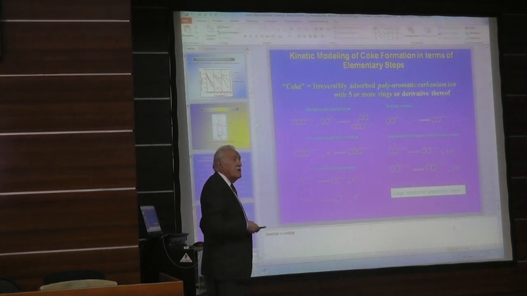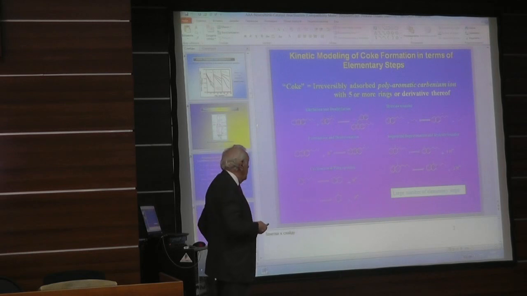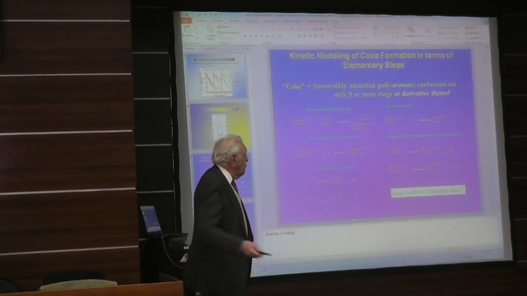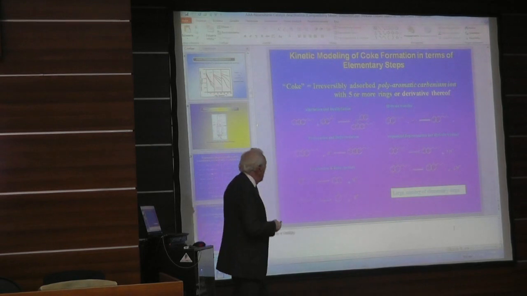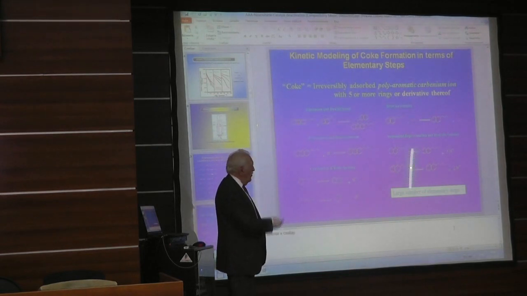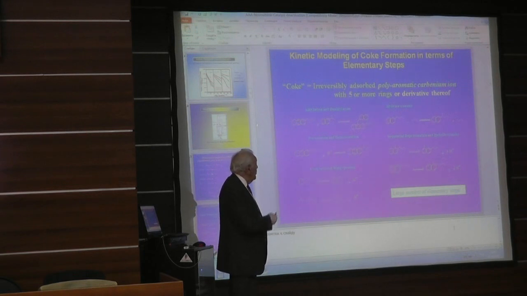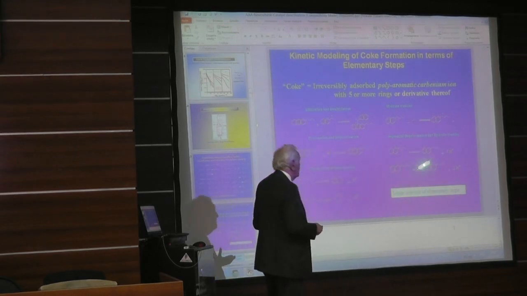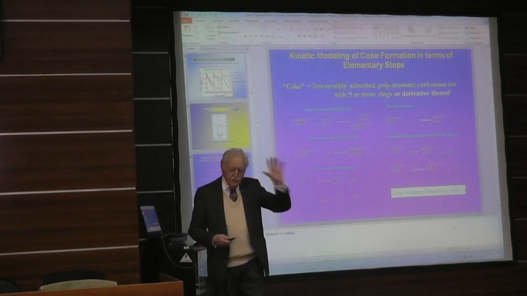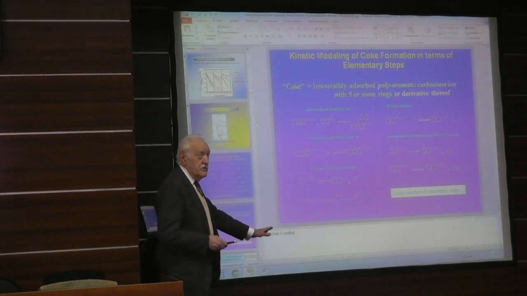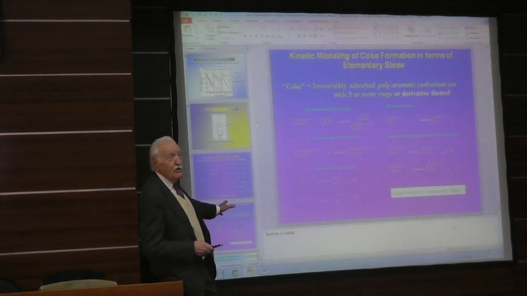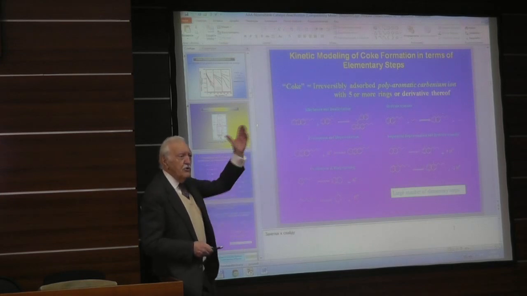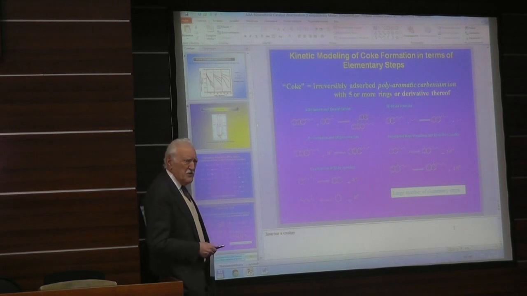Those were 14 types of elementary steps for the main reactions. There are elementary steps that also enter into the coke formation, and those are mainly aromatic carbenium ions. I'm not going to go through all those here. Here are just a few examples. And again, that means there is a large number of elementary steps. The computer will do it for you. It'll take a few days of computing. When we developed that 20 years ago, it took weeks of computation. Now you go to the supercomputer and it will do that in a couple of days.